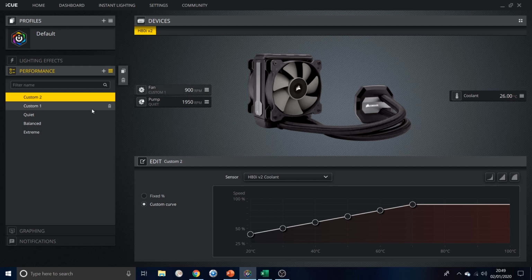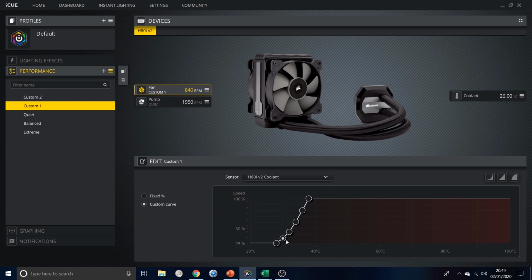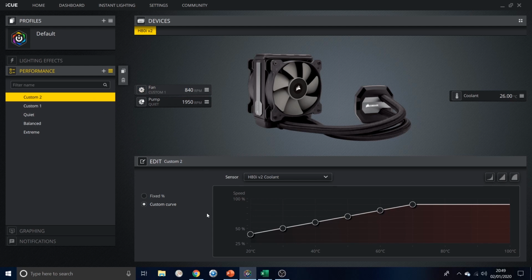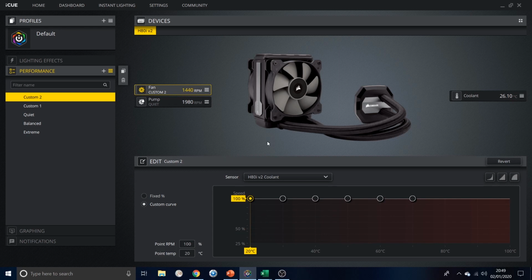It's running custom 1. This is the custom curve. That curve is the curve that's used to achieve the graph that I showed right at the start. But one of the nice things about this is that you can set up another custom curve. So let's change that now to custom 2. If we look at the fan speed now, it's running at about 1140. Actually, it's increased a bit because this is a new curve. But now we can set that so we can run the fan at full speed. So here it is, running at 2,600 RPM.